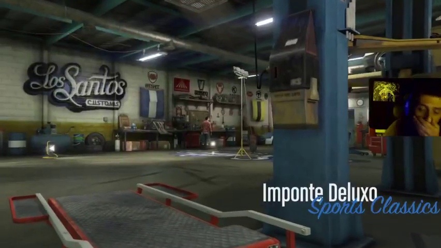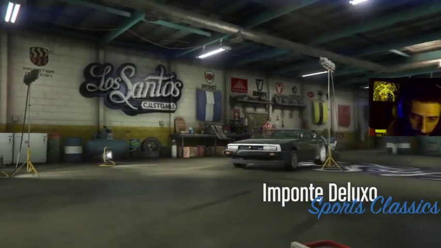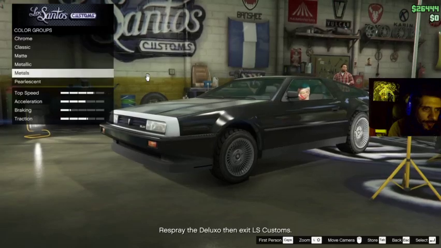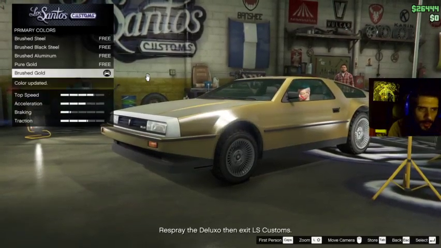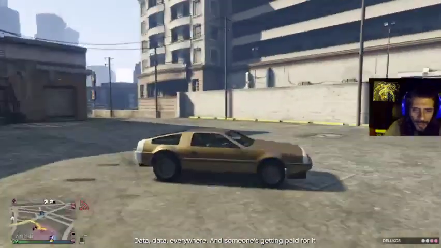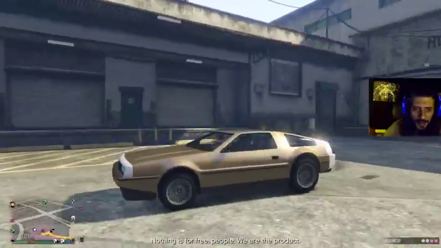Here I am. What brings you in today? Let's paint this one pink. I know. Baby blue. Better than when she came in, that's for sure. Gold. Because I have all unlocked like this. Only the primary floor. Data, data, and now leave the car. Someone's getting paid for it. In the middle, okay, so you can grab it.